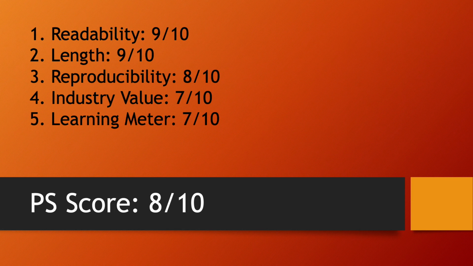Now the PS score. Overall, this paper is a nice read, so it gets 9 out of 10 on readability. With 8 pages long, it scores 9 out of 10 on length. Reproducibility and repeatability will be a little challenging, so it gets 8 out of 10. Industry value and learning meter is decent, though not very high, so it gets 7 out of 10 on each. Overall PS score is 8 out of 10.